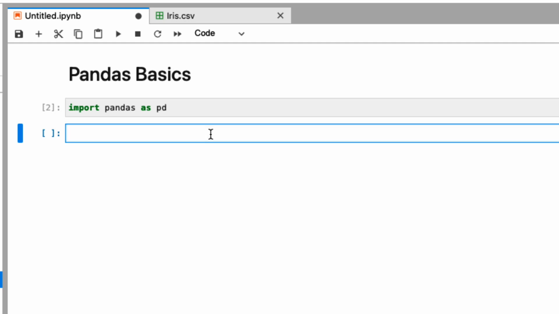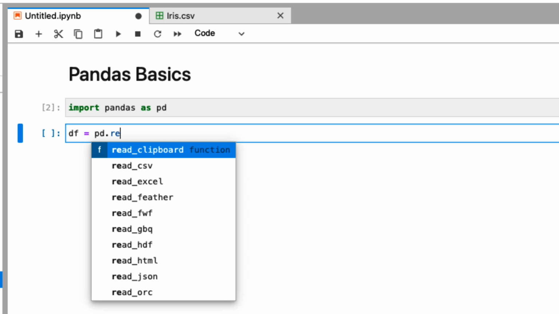Next, the very first thing you're going to do whenever you have a data set is you want to import it. So what does that mean? You're telling Python to take your data set from a file, whether it's a CSV file, Excel file, Parquet file, or from a database, and put it into a variable in Python so that we can manipulate it programmatically. So we're going to call it df, which is just short for dataframe, but you can call it any variable you want. Just based on convention, most people use df, so that's why we're using df.